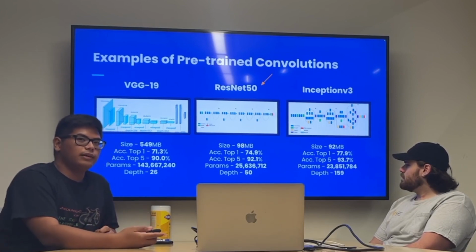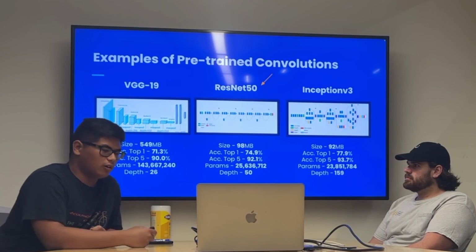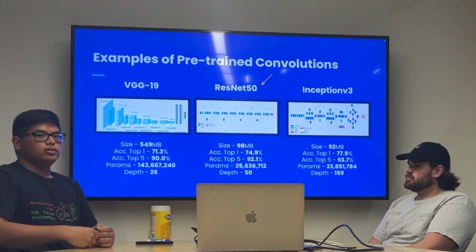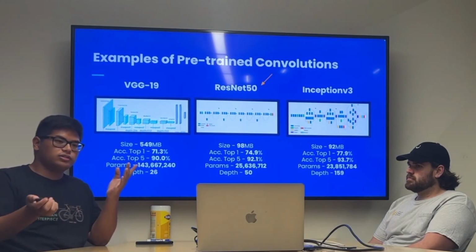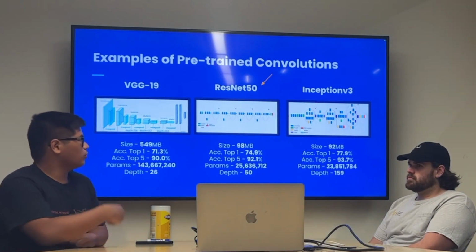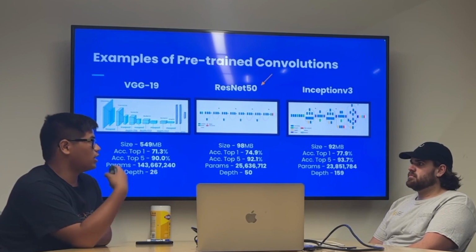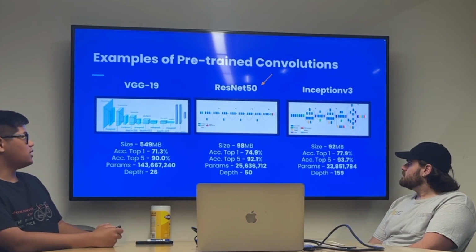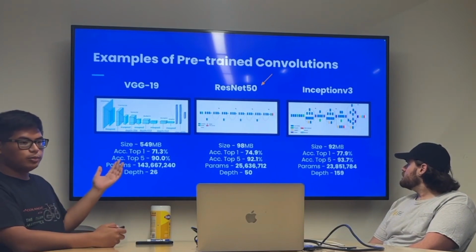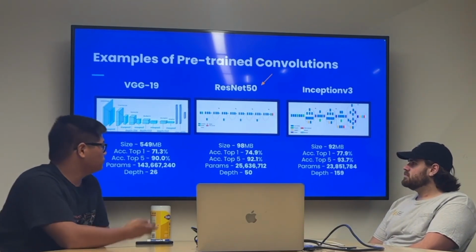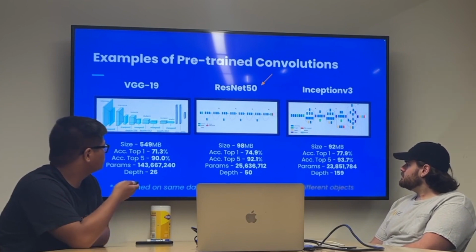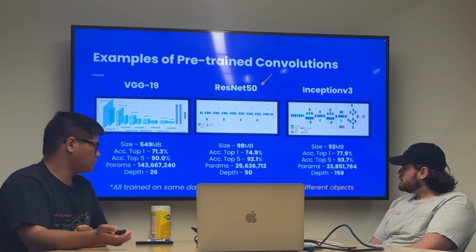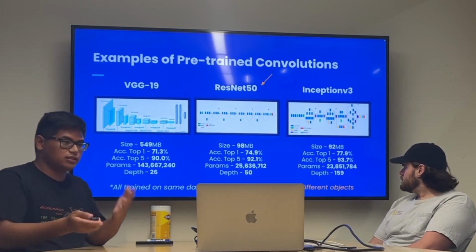And so in computer vision, there are always a lot of papers creating new architectures to see their performance, such as top 1 accuracy and top 5 accuracy on standardized image data sets such as the ImageNet corpus or something like COCO. As you can see here, it's all trained on the same data set, the ImageNet data set, which is 1 million images of 1,000 different classes.